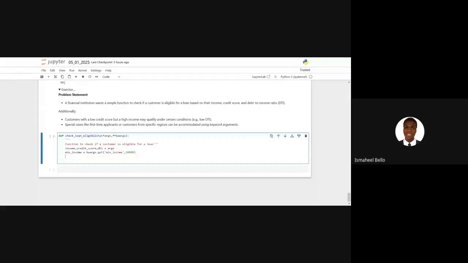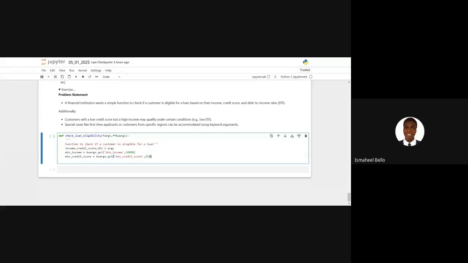Our minimum credit score also equals kwargs.get, so let's use min credit score. Let's assume that the default minimum credit score is 650.